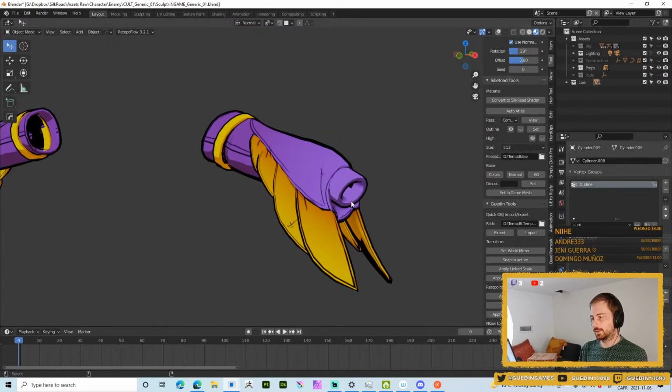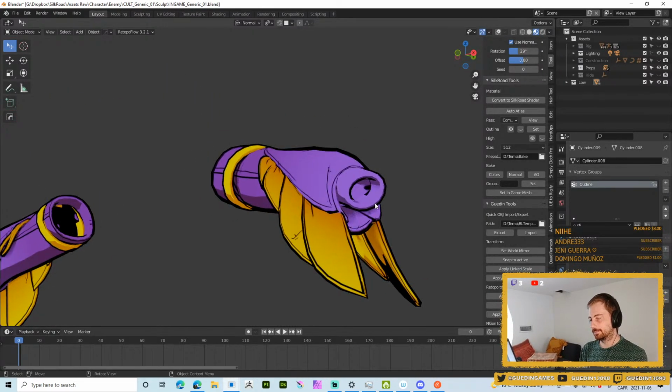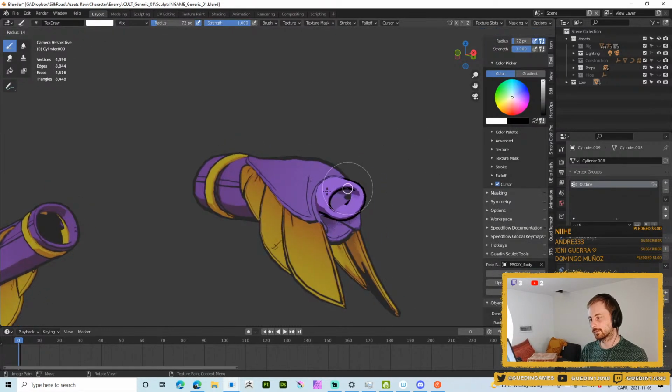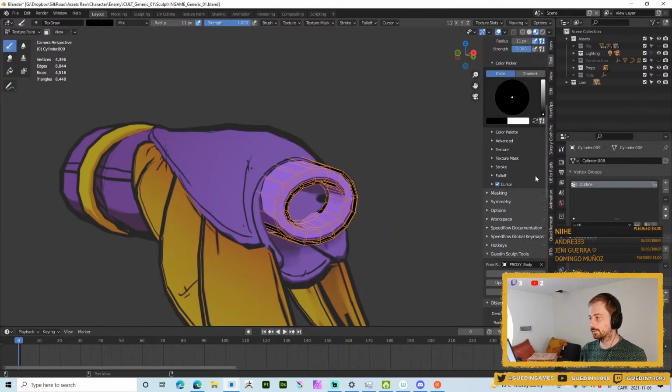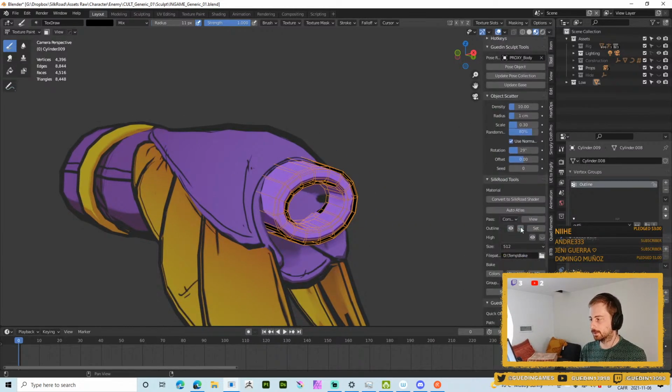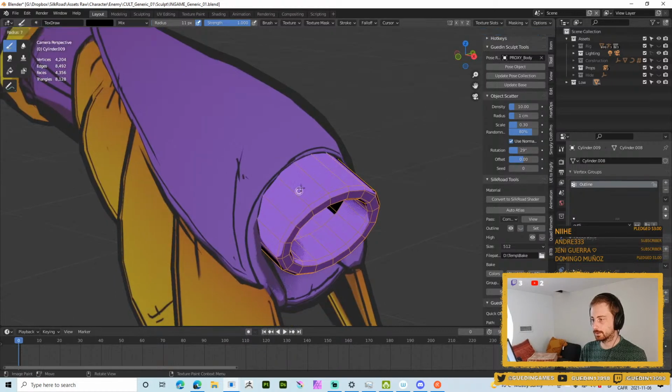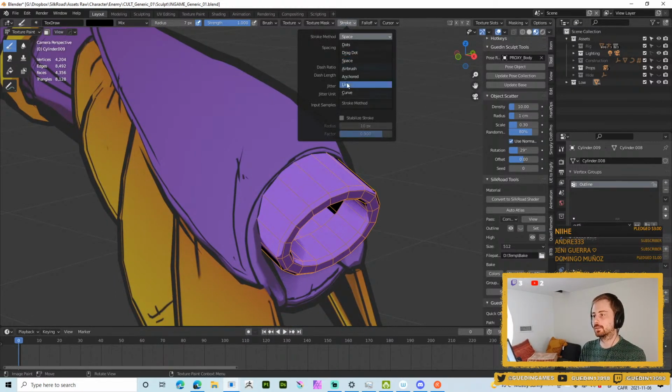So we can do the same thing on this one. First of all, I'm gonna hide the outline. Yes. Let's use line tool.